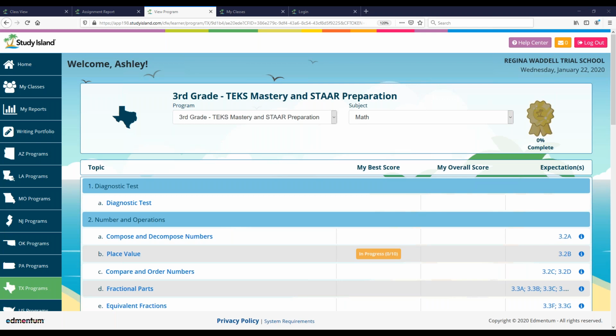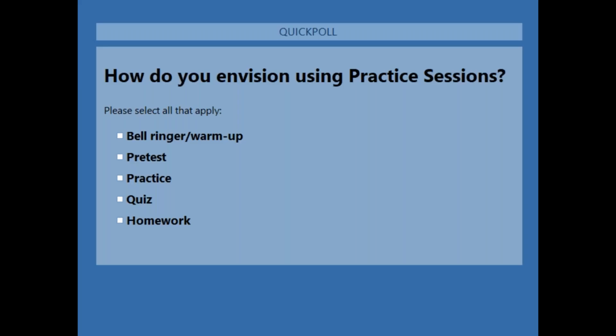I'm going to share that poll right now. And as I'm getting ready to share that, are there any questions, Haley? Yeah, I had a couple of questions on where we can go to find these. One question was where do students find their topic tree? And then we also had a question on where on the admin side you go to set up the practice session. Okay, if you could just show those again while people are filling out their poll. Well, I suppose I'll have to do it after.